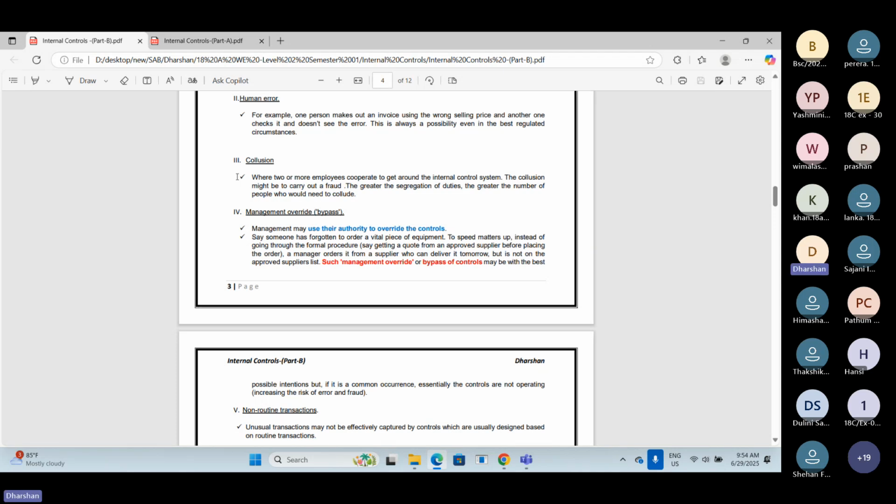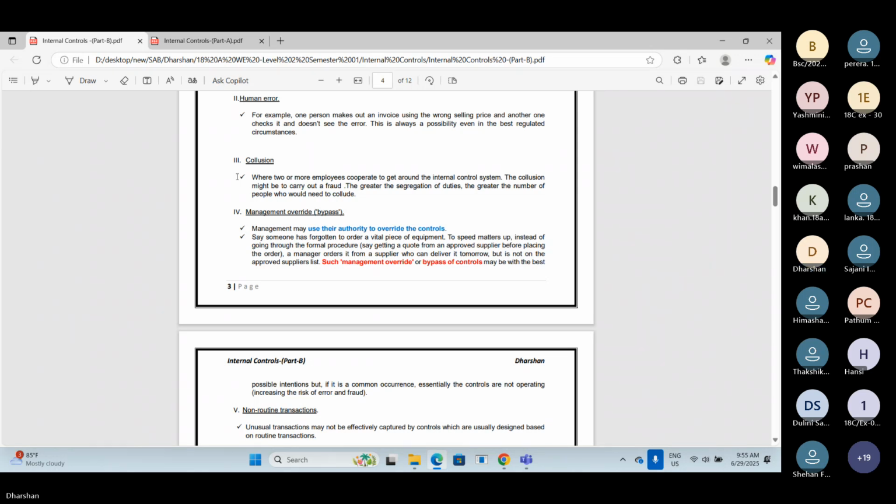They can't do fraudulent activity after the second activity, because in the first and second activities, A and B together can be involved in fraudulent activity, and A has intentionally made a mistake and the second person is also involved. Beyond that, they can't continue their fraudulent activity because C, D, and E are there. So if more segregation of duties is there, then you can reduce fraudulent activities. This is the first scenario. Let's take the second scenario.